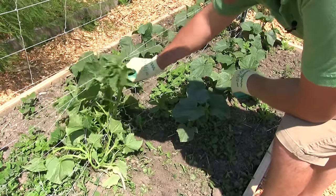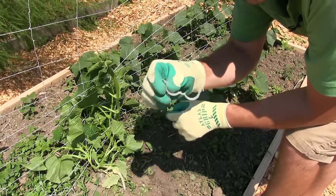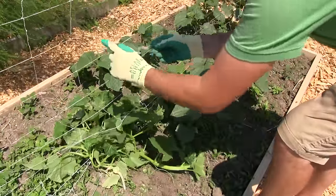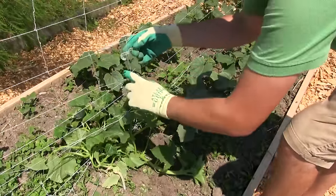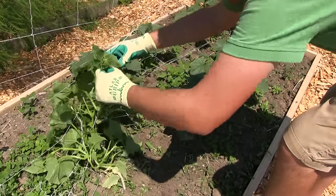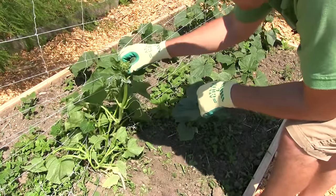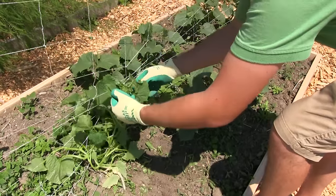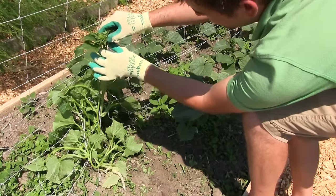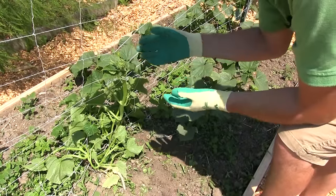So what we do is we get our plants as high as they'll go on the trellis — really nice and high. Then we take our clip and put the twine right in that hinge, and close the hinge just enough to pinch that wire. We grab our plant and go down to the nearest leaf node and pinch that. What that's done now is it's locked around the plant where the plant can move freely — it's not pinched. The plant can move up and down, but because we have it locked around the next leaf node, it's just going to hang there and it's not going to fall down any further.